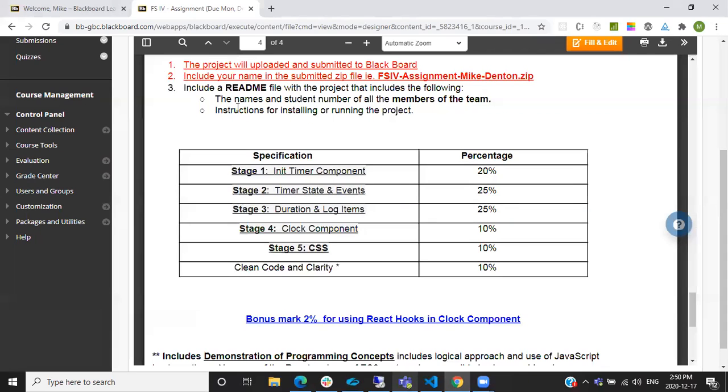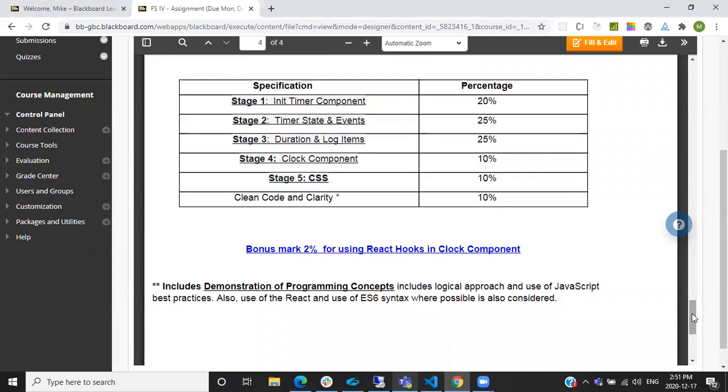So really, the main thing is it'll be on Blackboard, as we know. Zip it up this time with your name in it, please. It helps me greatly. Even if you have a partner, if I see it in the download, it's much greater. It saves me a bit of steps. Plus, include in your README as well the names of the students who are members of the team. But actually, if you put it in the file, I know right away. And then here's the mark breakdown. Hopefully, it adds up to 100. 50, 60, yes, 100, right? So clean code. From feedback, you probably know what that means by now.